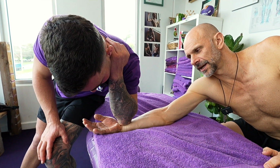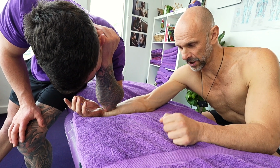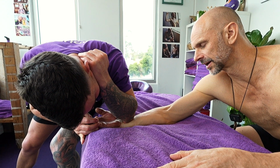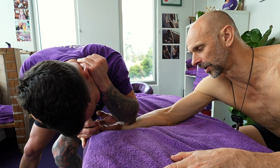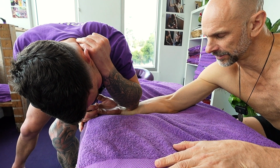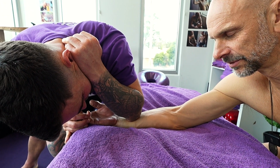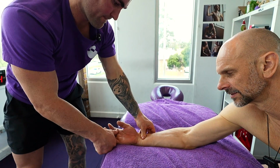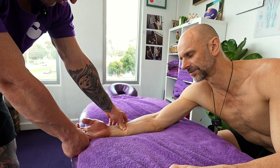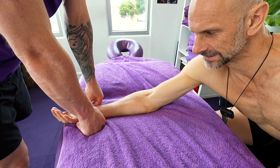So hands-on treatment is a heat treatment. Whether it's chiro, manual therapy, osteo, physio, or exercise rehab, it's a heat treatment, because you're getting movement into the body. You want things to flow and mobilise where they were stuck and stagnant. So we're trying to create that flow so healing can occur, but we don't want to damage and traumatise things further. That's the last thing we want to do. We want to actually get things to heal. So it's important that we go nice and slow and respect wherever that tissue's at and where the person's at, if they're willing to endure the sensations that go along with the cleaning of the body.